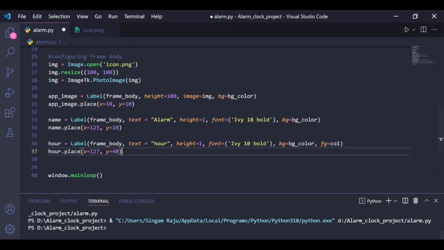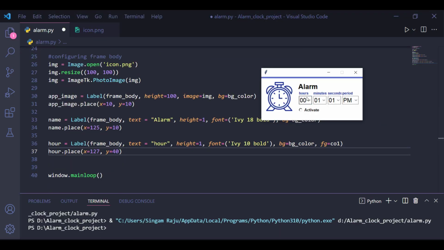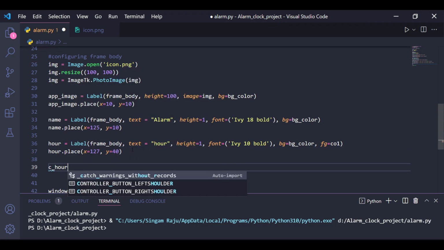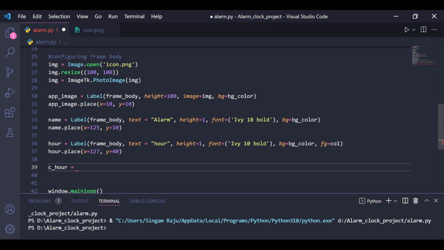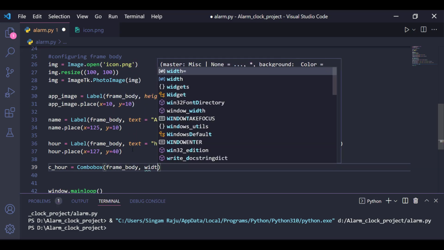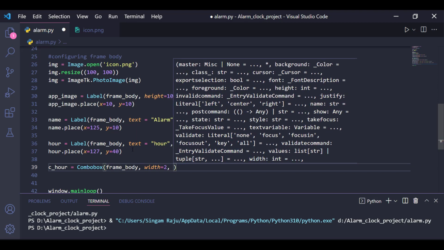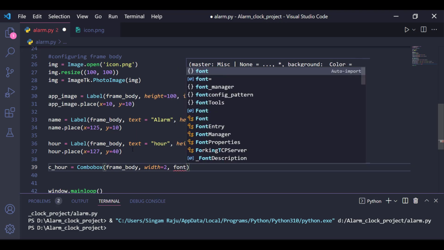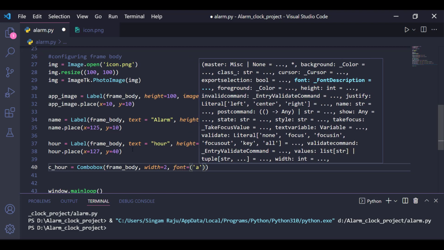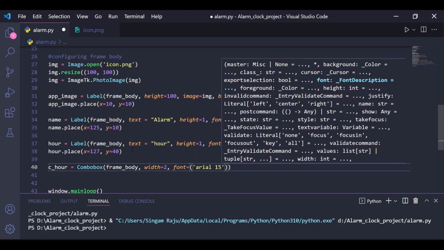If you observe this one, here we have a label and a combo box under that label, right? So let's create a combo box for ours as well. For that, just give cr, because this is just for the combo box. So cr equal to combo box, frame body, width equal to 2, and font will be Arial 15.